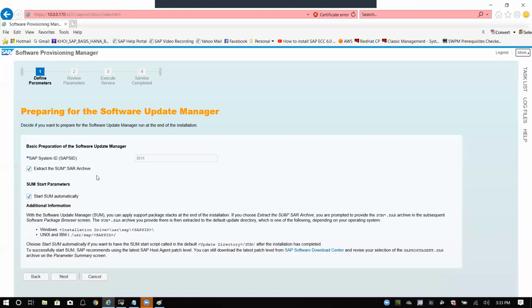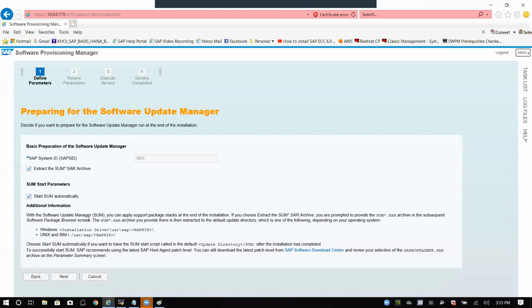If we are installing quality as well, we need to select that, right? Zoom extract will be started automatically. So we don't worry about the zoom. It will automatically start the extract. After the installation is completed at 96 or 92%, it will give the pop-up of the zoom URL.